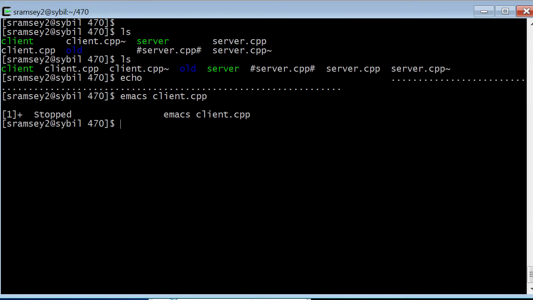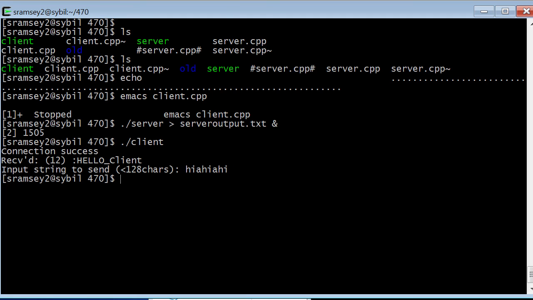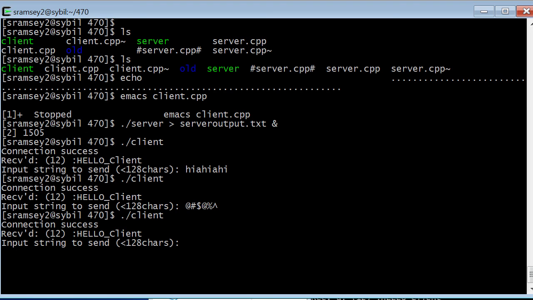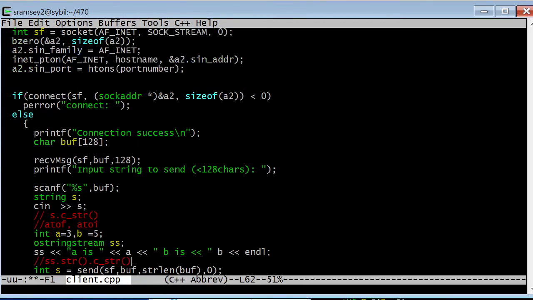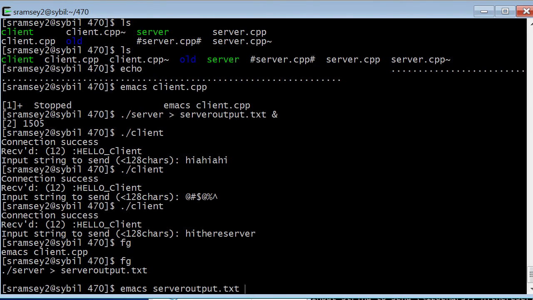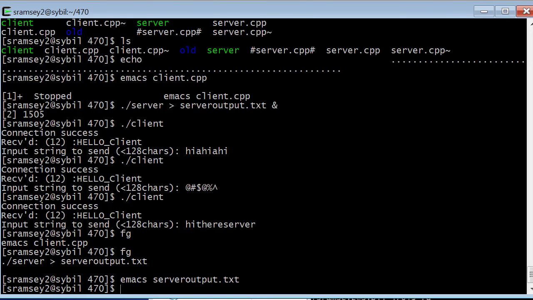I haven't really showed you that they work, and that's kind of hard to do with only one screen. But if you can imagine, I run the server and I'll push its output to server output.text, and I'll do that in the background. And then I run a client, and then I can type some things in here, and then I can run the client again and connect to the server. And you can see that each time I do this, I'm connecting to the server, and the server is sending me hello client. One thing you'll notice is I'm not putting any spaces in this. That's on purpose. If I go ahead and close the server down here, whoopsie. I'll go ahead and close the server and look at this server output.text. Oh, look at that. Because I killed the server like that, it's empty.